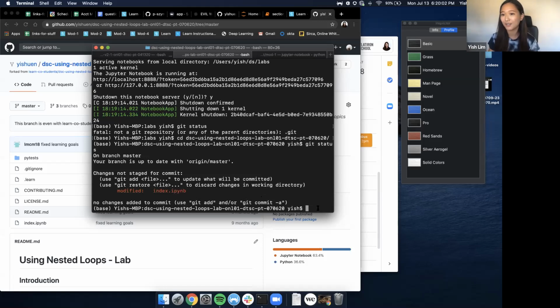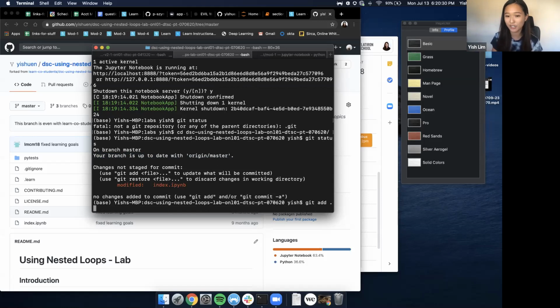And to do that, there are three main steps that you have to do. Oh, another thing to look out for, sorry, I'm going all over the place, is to check that your branch is up to date. Because sometimes changes can be made in the remote that you don't have locally. But actually, don't worry about that now. We'll talk about that later. But what we're going to do, let's do git add, and I like to do git add space period because that just means it's adding everything. Nothing's going to output, that's normal.